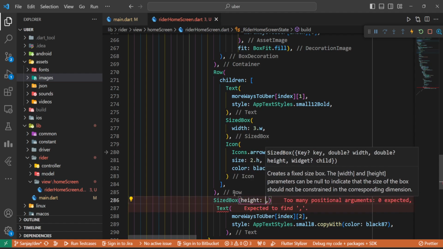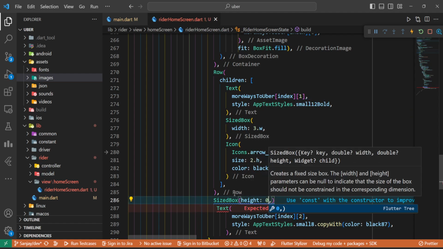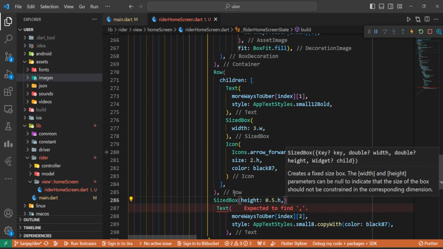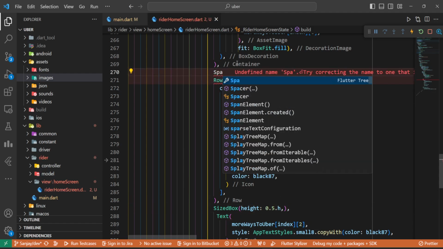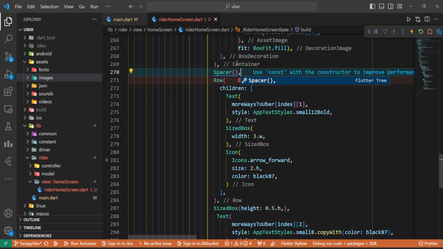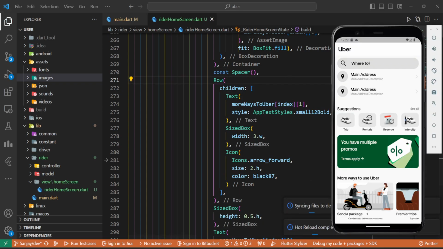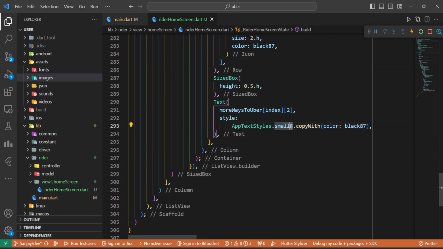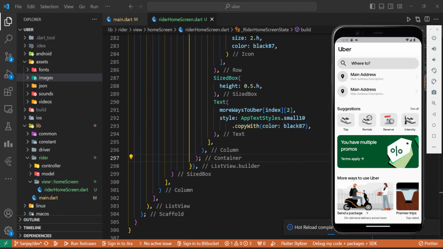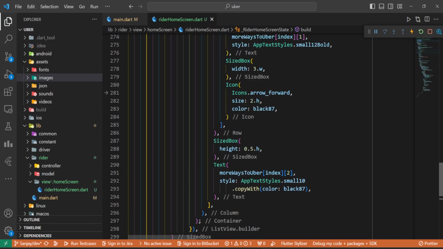SizedBox height, it's going to be 0.5.h. Yeah, it's going to be sufficient. And let's add a spacer in between the image and the title. Okay, so I think the 8 is too little. Let's go with 10. Okay, 10 looks good.